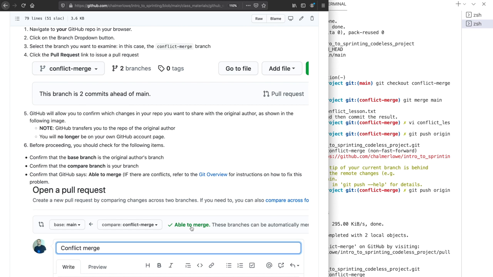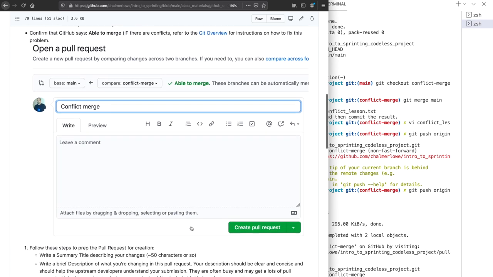There may be some changes where you do not have the ability to resolve the conflicts, but you still want to get your info to the recipient or the project lead, and they can potentially resolve some of the conflicts that maybe you weren't able to deal with. So maybe you're making a change and somebody else has made a change and you don't know whether the project owner will want to keep yours or keep this other change that's present. In which case you can communicate to them that maybe you're sending them a proof of concept or you're sending them some ideas for their consideration. From there, you'll want to fill in a title and leave some comments, again, to explain to the project lead why you're sending them the request, the important parts of it, how you think it's going to benefit them, et cetera.